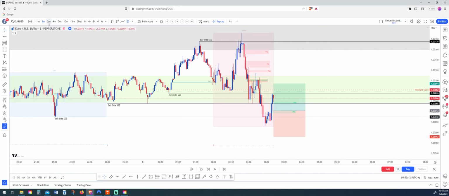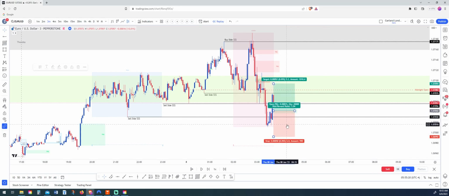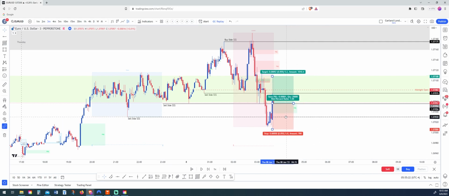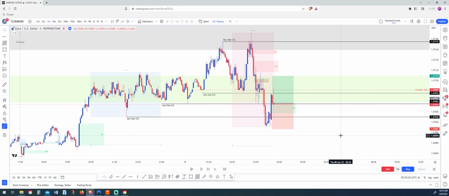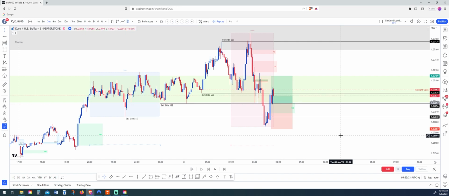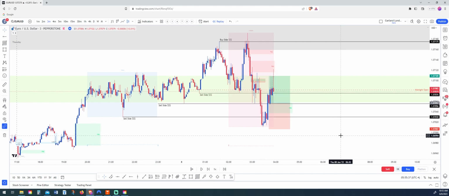Created another fair value gap there. Let's go on to the 3. So the 3 is just closed and we've left the fair value gap here. There's an opportunity on the 3 minute chart that's just arisen. So you would get triggered in now on the 3 minutes. And you would hit target.